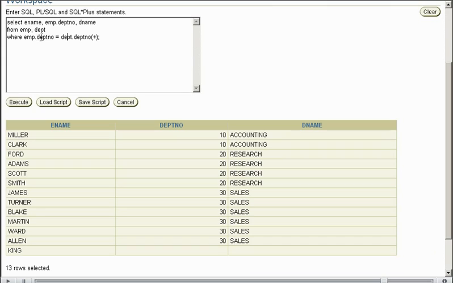If we add two parentheses with a plus in the middle, execute that, you'll notice King has all of a sudden appeared, even though he doesn't have a department, and therefore doesn't have a department name. Now this little symbol here is called the outer join. It enables you to display employees or data, anything in which they have a null value for the primary key relationship. That is what an outer join does.